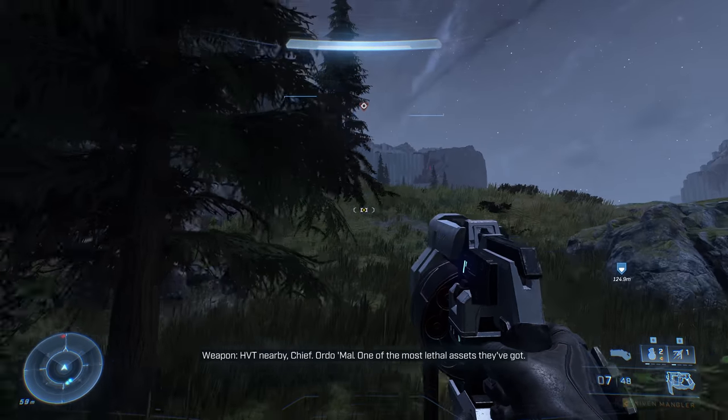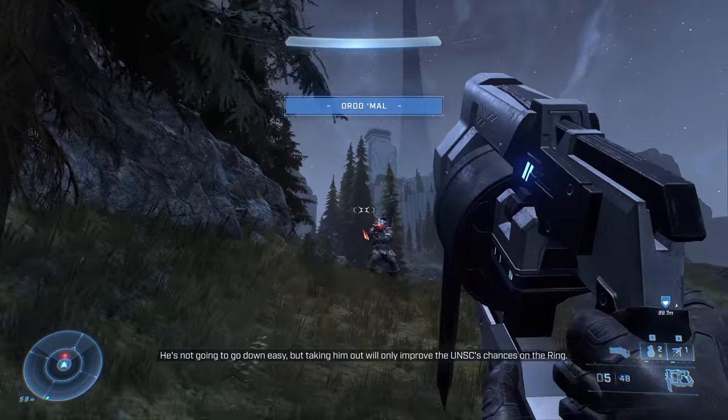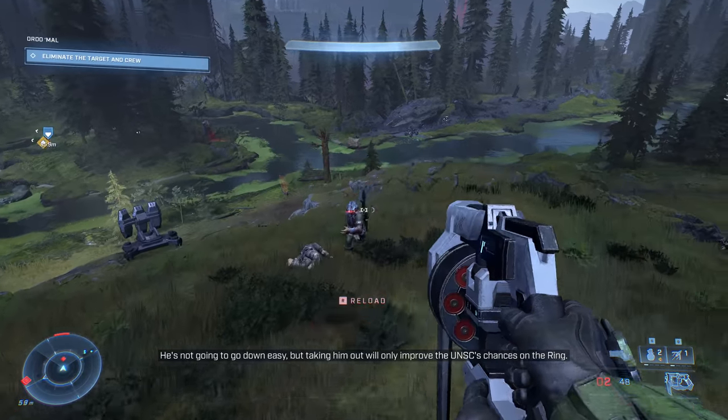Disembark. HVT nearby, Chief. Ordo Maul, one of the most lethal assets they've got. He's not going to go down easy, but taking him out will only improve the UNSC's chances on the ring.